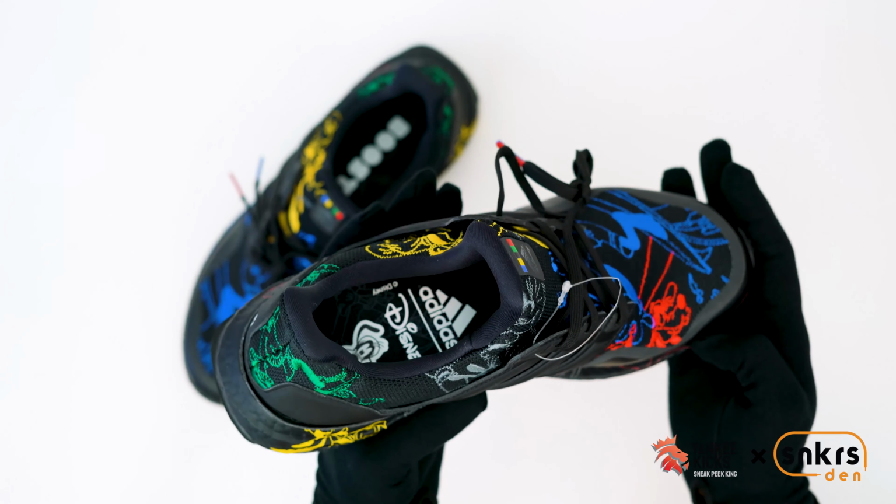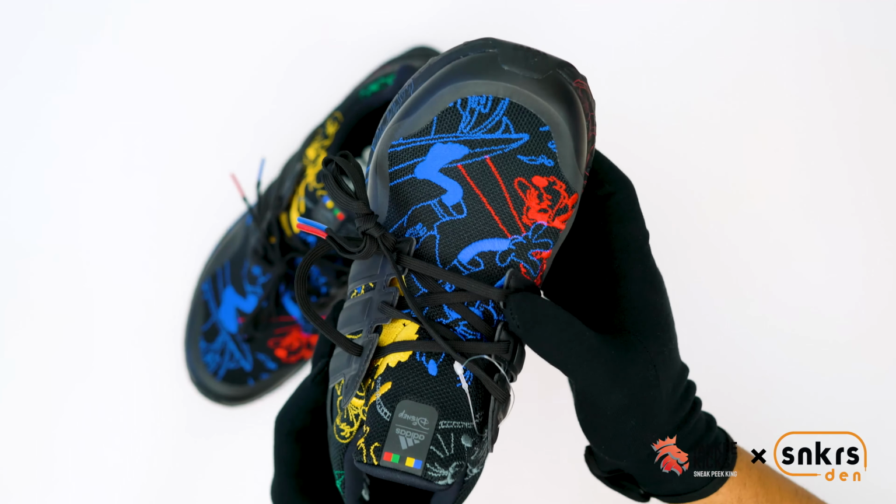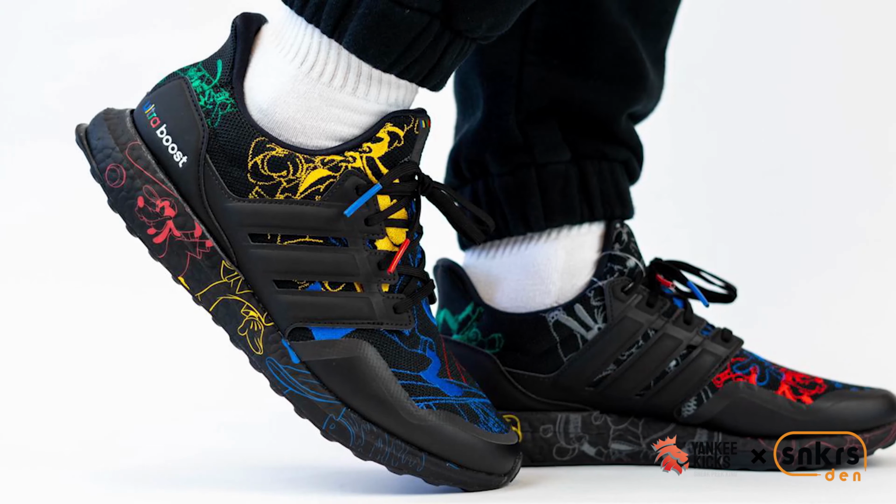A quick peek inside the shoe and we can clearly see Goofy's face as well as the Adidas logo in OG black and white on the sole insert. And if you look even closer, you can see more Goofy graphics.